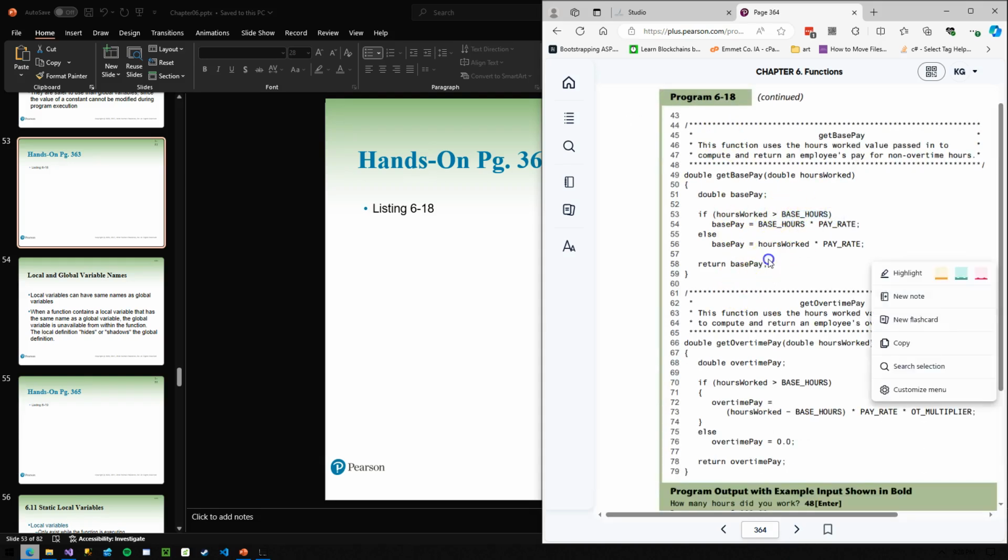Notice base hours, down here, base hours, pay rate, OT multiplier. Those are global constants that were defined outside of main and can be accessed anywhere within the program. You just can't change them. Why? Because they're constant. And that fact makes them much, much safer to use than global variables.